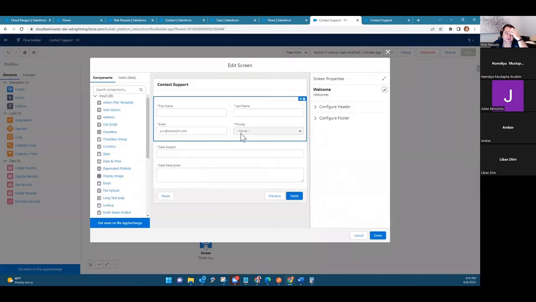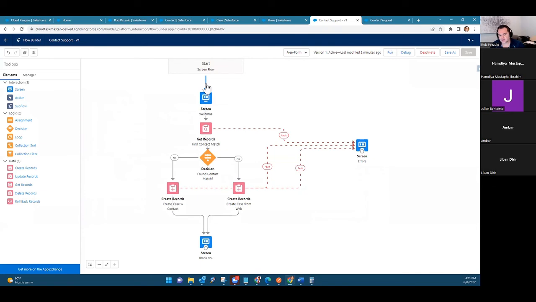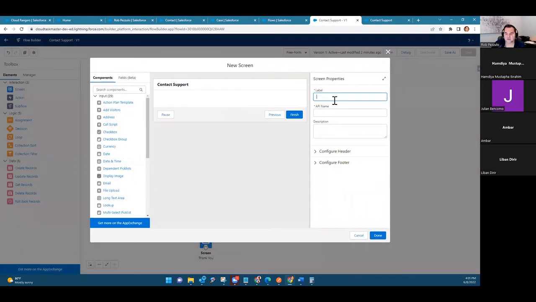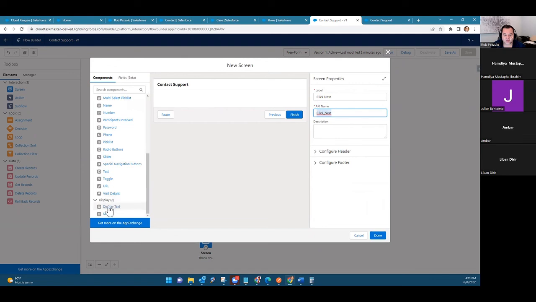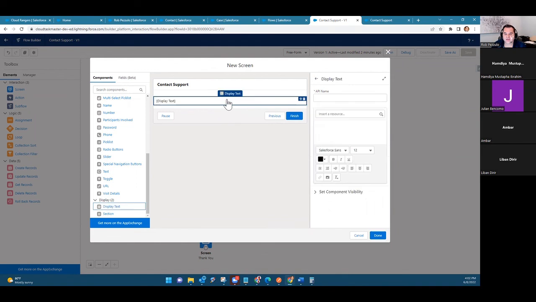So right now our first screen is fill out all this info. Maybe they're not ready for that. The last piece I'll show you here is that you want to add a click next screen. That just depends on how you want to invoke this flow or where it's displayed. So if this was on a customer website landing page, we would want to just open up that first name, last name, email form so they could just fill it out without clicking anything. But in this case, we're internal in Salesforce and we might only want to send it certain times.